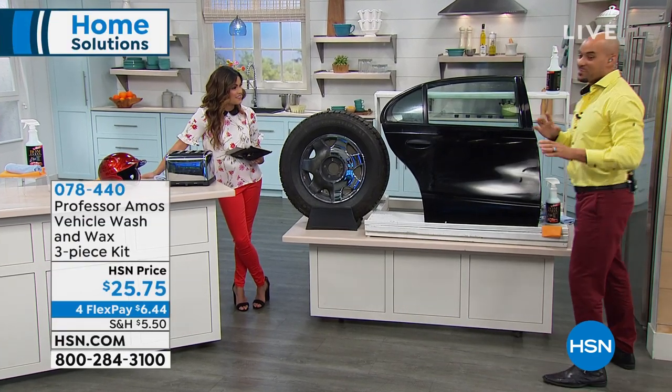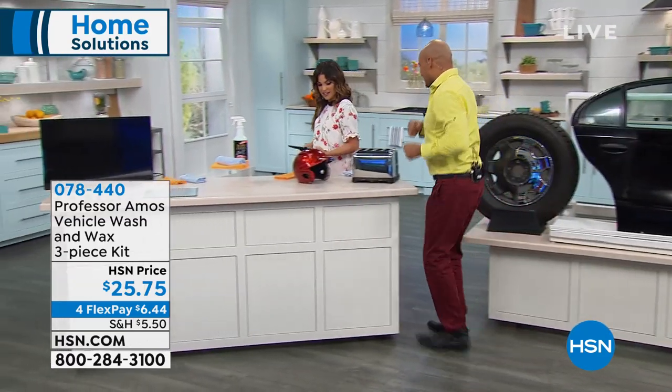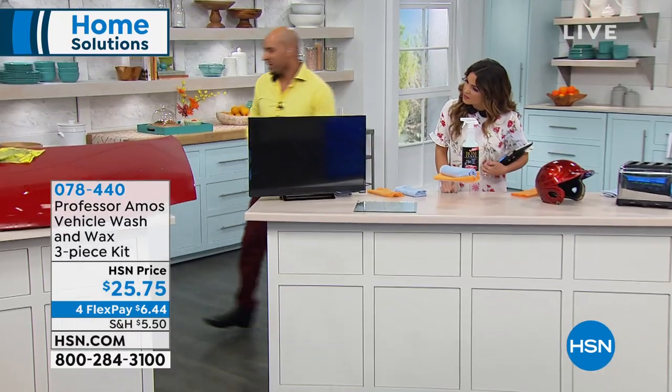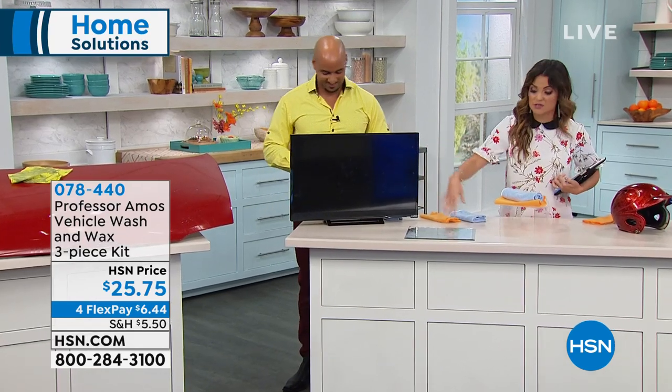And I'm going to tell you the best kept secret for the bomb: use it in your home. I'm going to get to that right now. Just come around to this TV. So let me get my bottle. Any shiny surface, right? It could be your computer screens, your TV screens, your mirrors, your sports equipment, appliances.